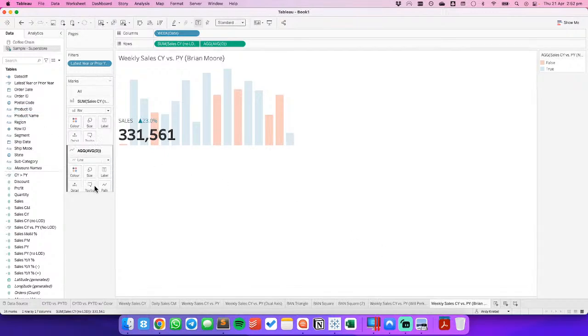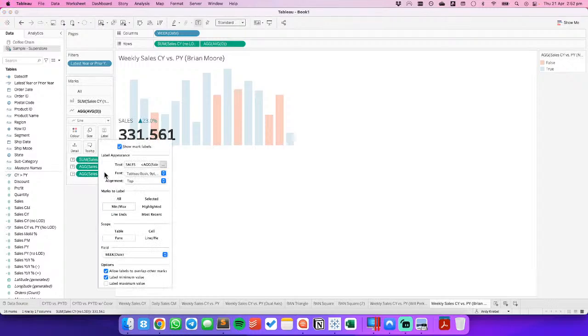And on the label here, I wonder if we can choose the middle. How could we do this then? Because we can't do line ends.